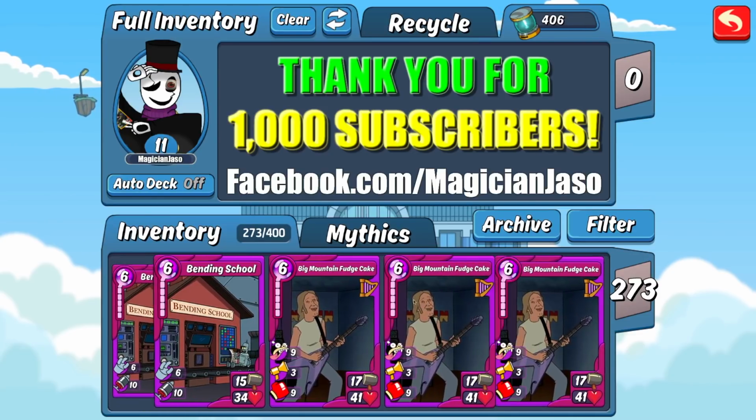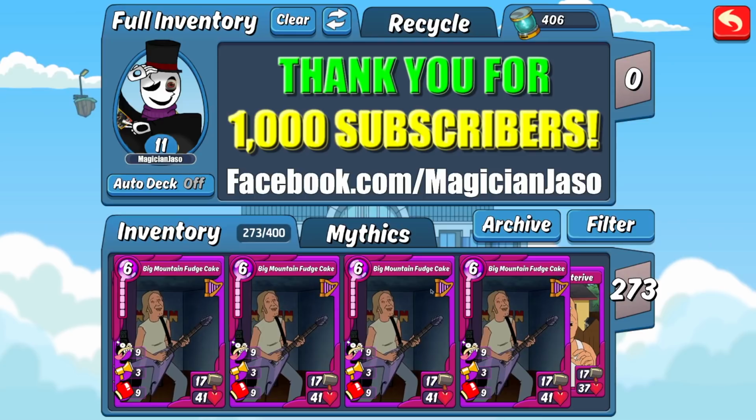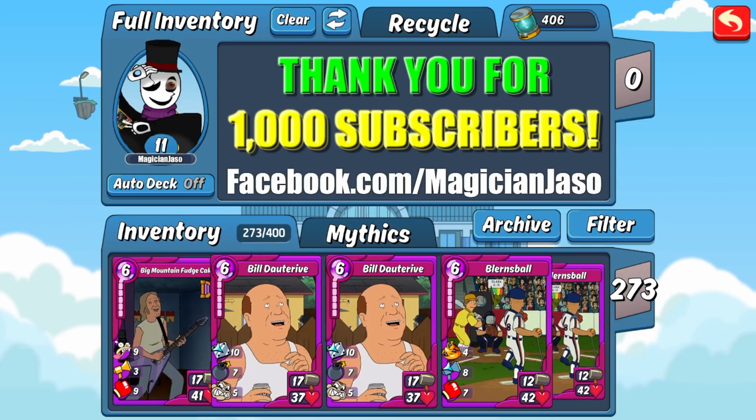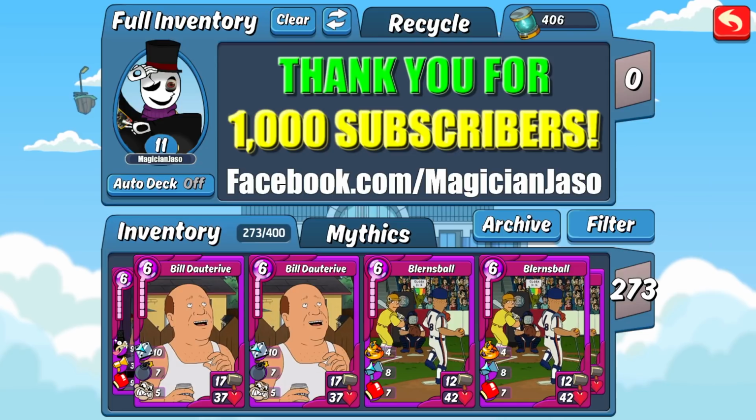Moving down the line now for music, I got my Big Mountain Fudge Cakes. I got 4 quads of that. One of my favorite ones to use for attacking because it makes some pretty great combos. Down the line further, I got 2 quad build Dotreebs. Wish I would have had more of him because he makes some great combos, especially for Educated. He makes High School Bill. I don't think I'm running him currently, but who knows? Rumble just started. I might be running him later on.